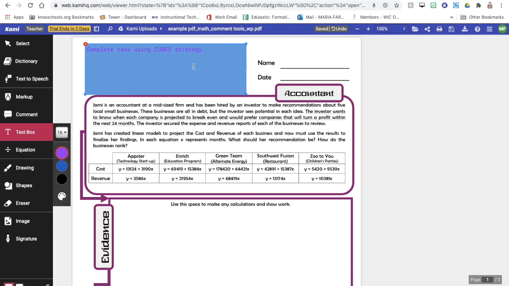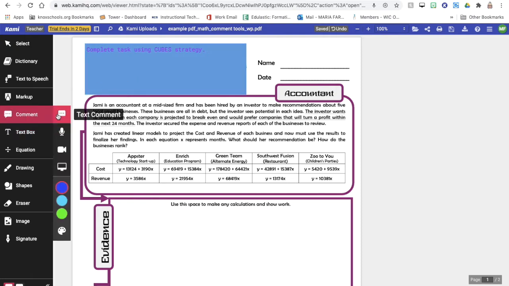But if it's not something that you want to clutter up the page with, maybe you have a pretty cluttered document as is, there's another feature that you can use, the text comment feature. I can still provide written direction without causing any space to be taken up on the page. So you can choose the color of a pinpoint, and that adds a point on your document, and then there's a text box attached, and I can add those same type of directions.